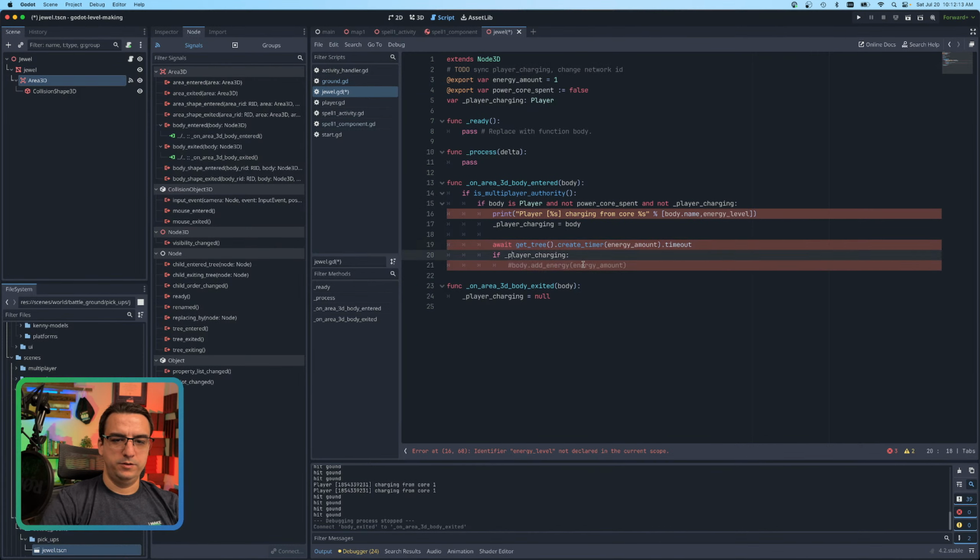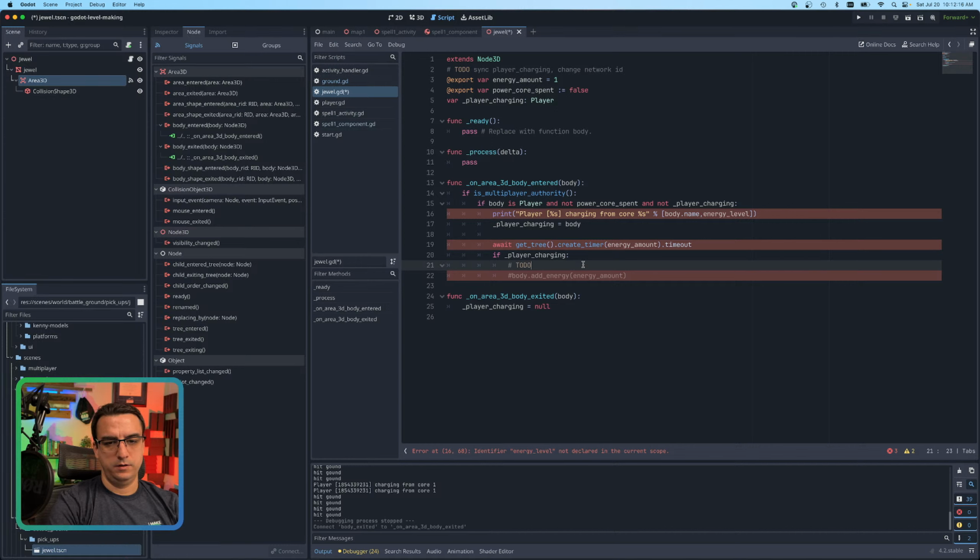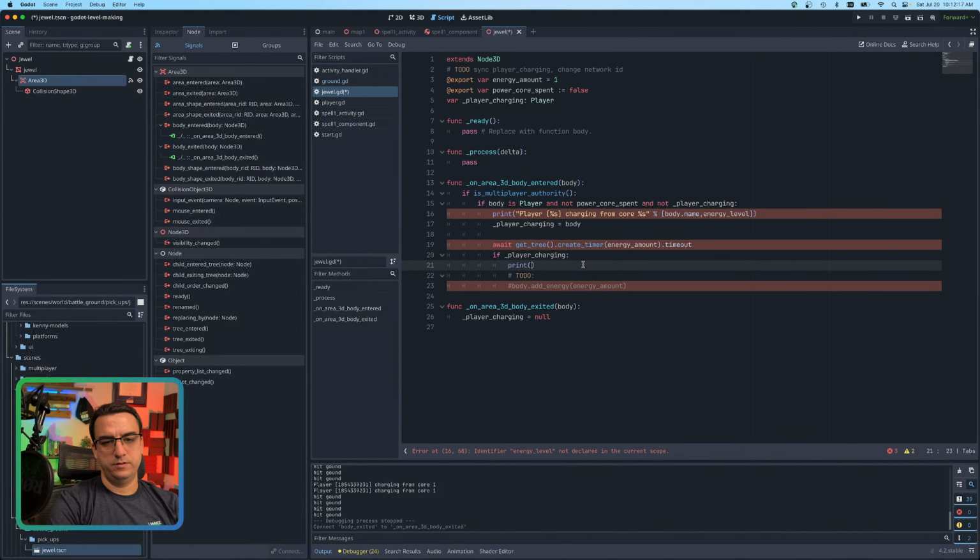And this is going to be a to do, and we will print player received, player somebody received energy amount, energy this much, receive blah energy. Let's do it in braces.